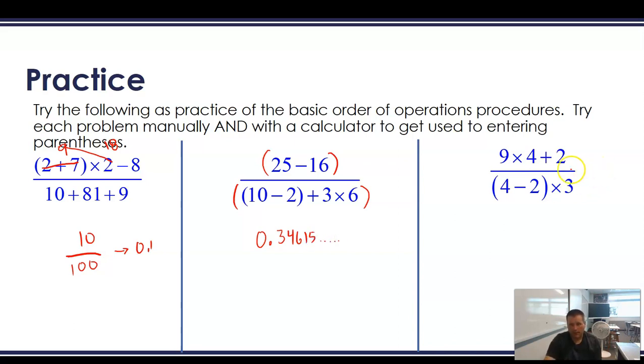Okay. For this one, again, you use your parentheses here. Again, if we do this by hand, though, I'd take care of my numerator first. So I'm going to go 9 times 4 first because multiplication comes before addition. I'm just looking at my numerator. That gives me 36. And I'm going to plus 2, which will give me 38. And then my denominator, here's my grouping symbol. So I'm going to do that first. This gives me 2. Even though it's subtraction, remember, my groupings come before. I've got to take care of that. And then times 3, which that'll give me 6. And then I just go 38 divided by 6, which that's going to give me 6 1/3. So that'll give me 6.3 repeating over and over again.